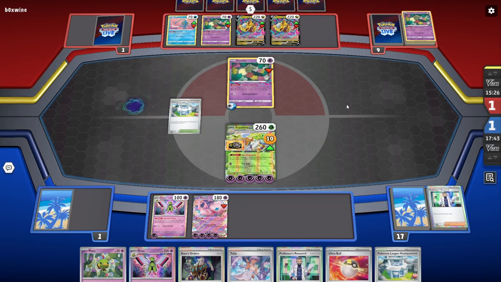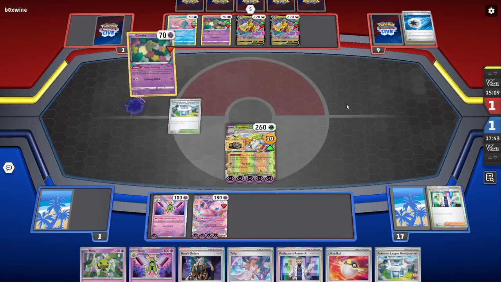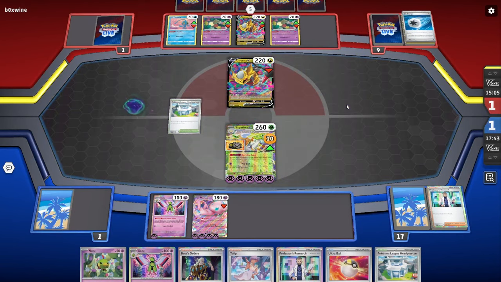So this is where Espathra with its disruption has come up huge here, I gotta say. Maybe I can pull this one out. I was crazy far behind. If I pull this out, this is just due to the disruption of Espathra, right? The damage level hasn't been great. I can't one-shot them, so that's their plan, right?